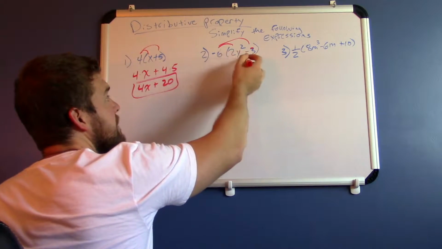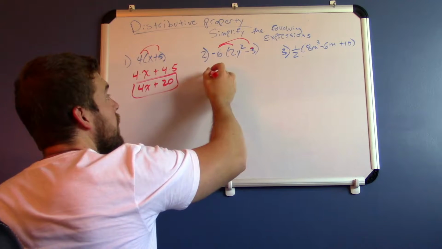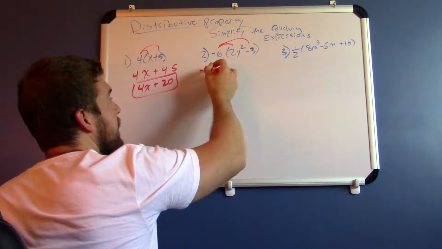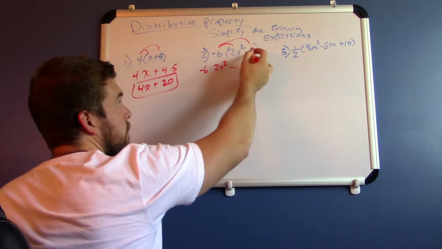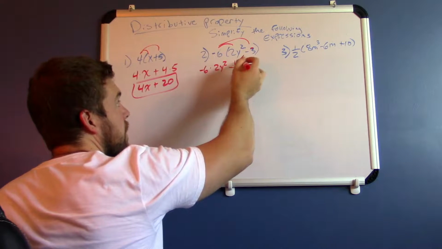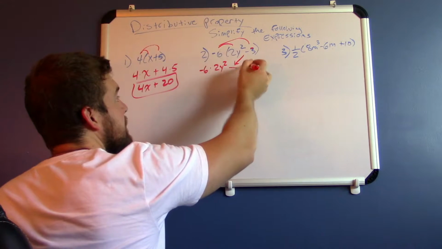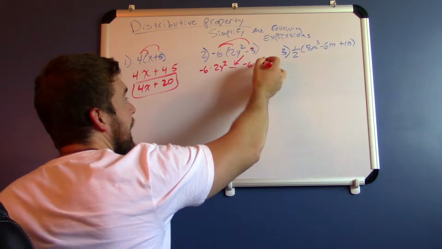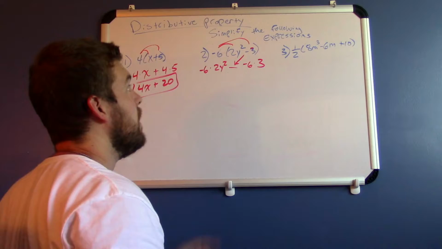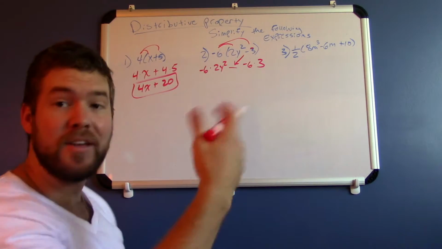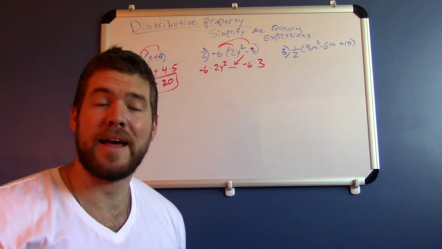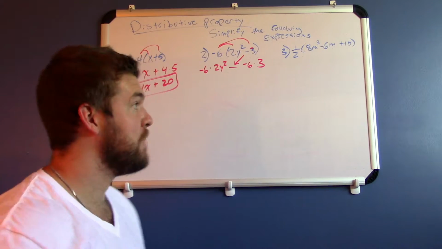So we distribute the negative 6 times 2y squared. Well, let's go rewrite it to show our steps. Negative 6 times 2y squared, minus sign here, that comes down, minus negative 6 again times a 3. Okay, I have a minus sign, I kept it here, I kept the positive 3. You could have done plus and negative 3 there. That would have worked as well, but whatever works best for you.